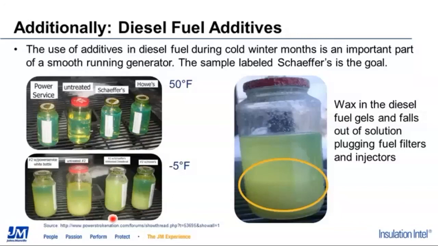If you're experiencing issues during the wintertime where your generator will only run for 30 minutes before it plugs up fuel filters, this is definitely something worth doing: get your local diesel, wherever it is that you fuel at, get it in some small containers, stick it in your freezer, and buy 3 or 4 different diesel additives and see which one is keeping the paraffin wax in solution.